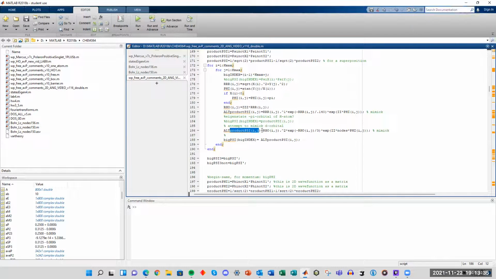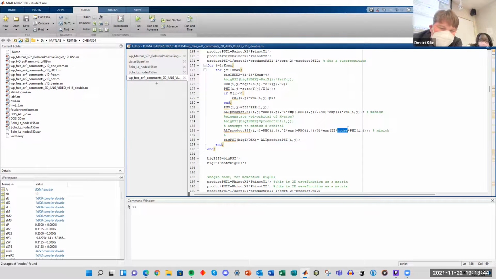Right. So by trying this code with different values of the variable nodes, you will be able to manually solve the Schrodinger equation. There is a smart mathematical name for this method of solution. I'm just not sharp right now.